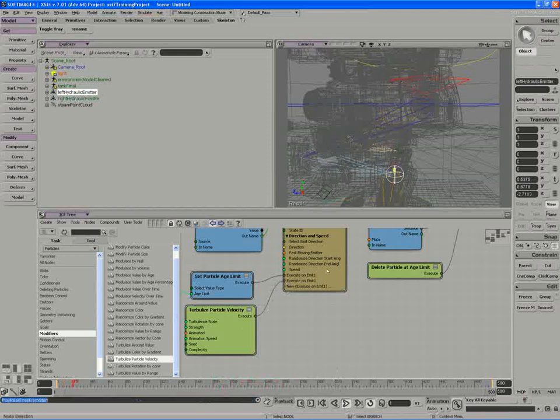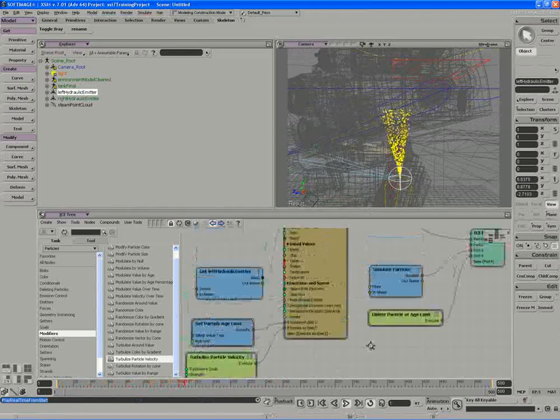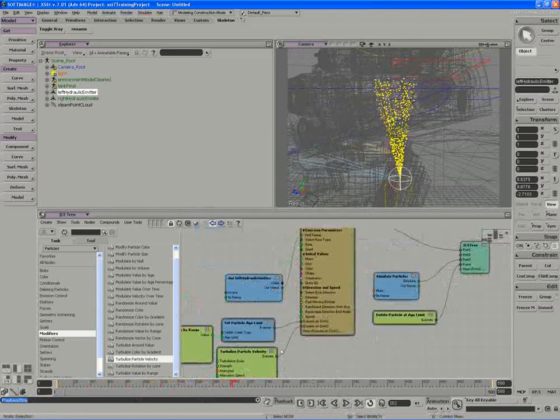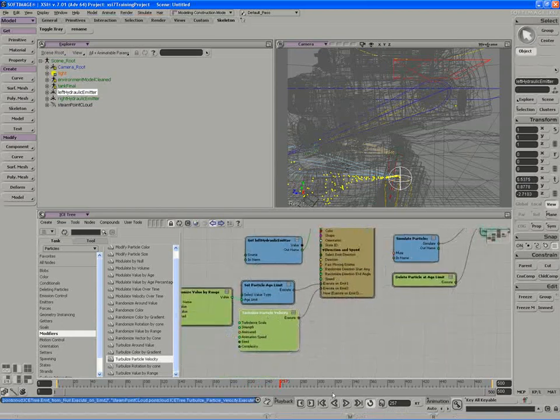Now in this case, it doesn't really look like it does a whole heck of a lot, and I'll show you just the difference in a moment. If I was to plug this into the execute on port 1, we get the particles compounding over time, their values adding to each other and turbulizing over each frame passing. In our case here, we just want to do this on emission. We want to randomize the turbulence at emission time.